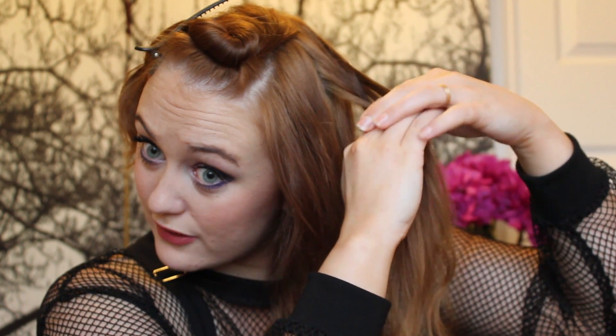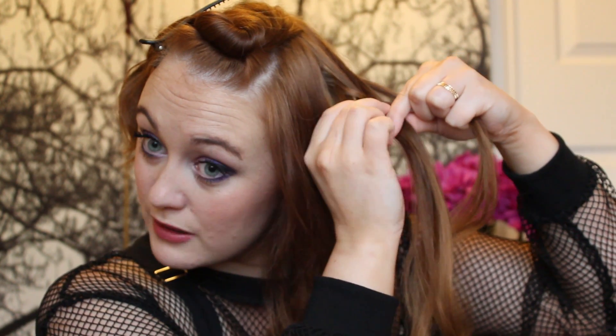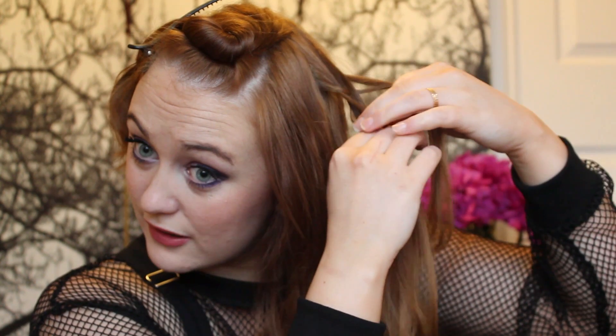Then I'm going to take a very small strand from the back of the first piece of hair, cross it over and link it with the second bit. Now holding the second piece with my other hand, I'm going to take a strand from that second piece and cross it to match the first bit — and thus you have the crisscross motion of the fishtail braid. Piece from the back of strand one, cross over the top almost like a weave and add it to strand two. Repeat the motion, take a piece from strand two and add to strand one, and then work your way down.